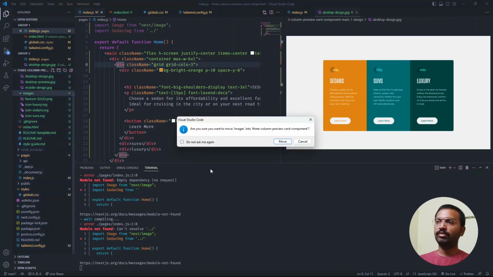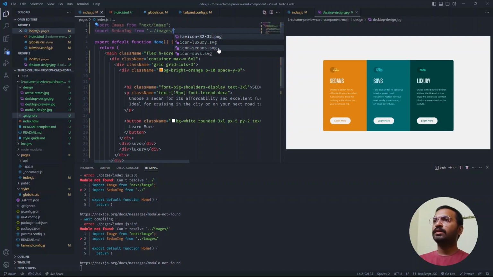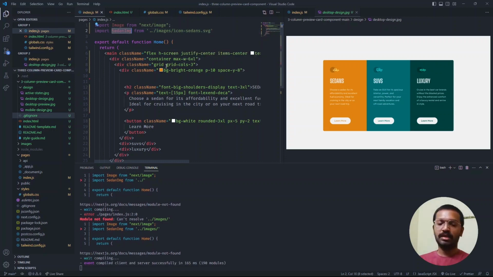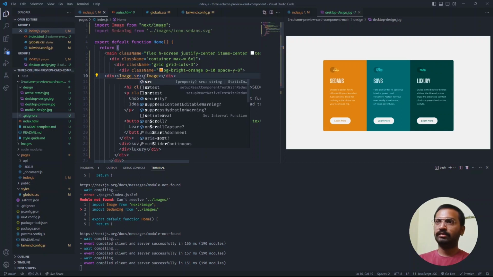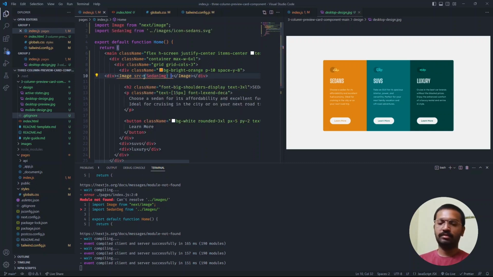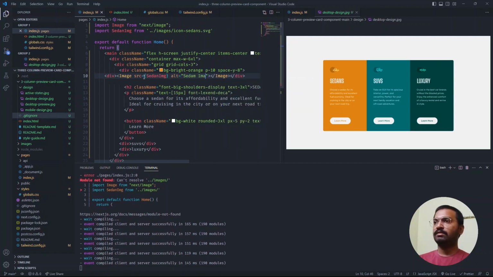Let's just move it there. So dot slash images slash sedans. Alright, let's copy that. Let's just say div and image. Let's say source should be this, and alternate that should be sedan image or image.